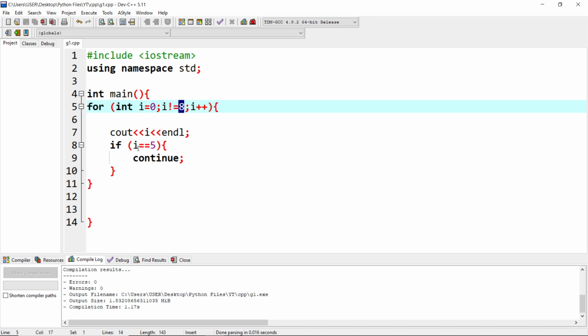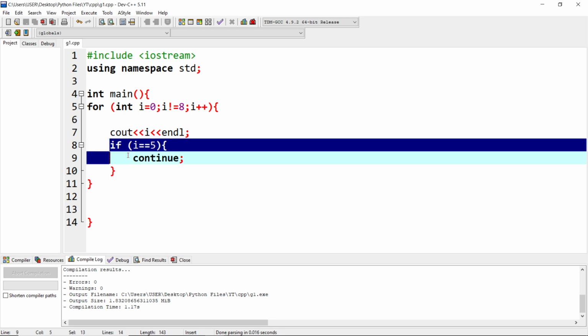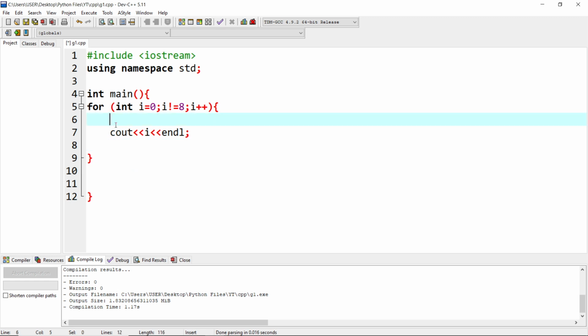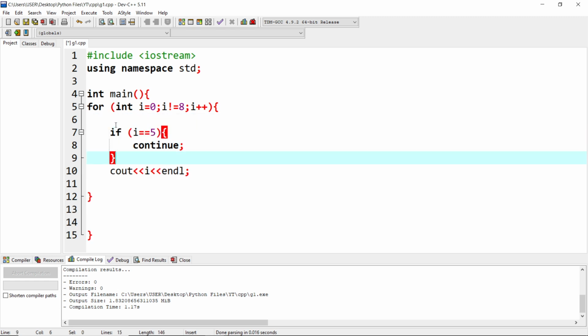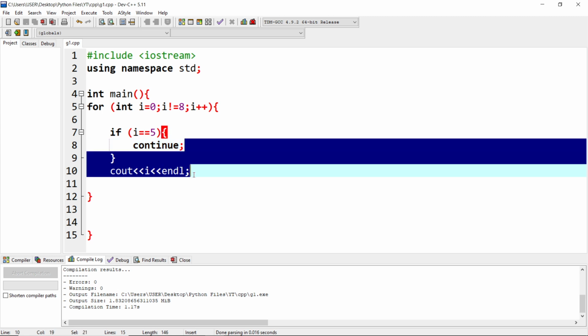When i is equal to 5, it's going to continue, meaning it's going to skip 5. You know what? This should actually be over here. So when i is 5, it's going to continue, meaning it's not going to execute any of that.